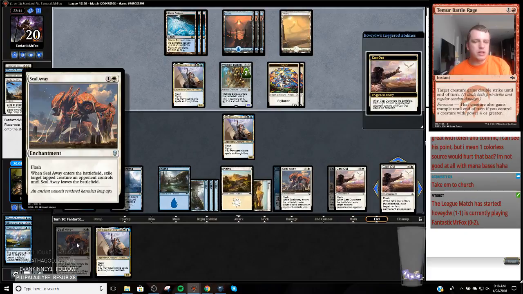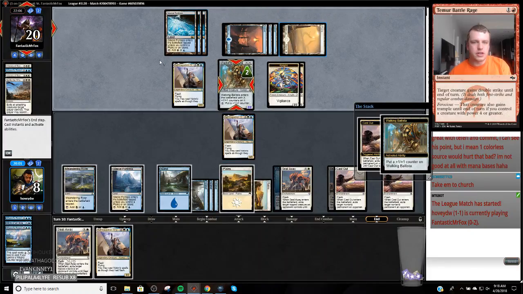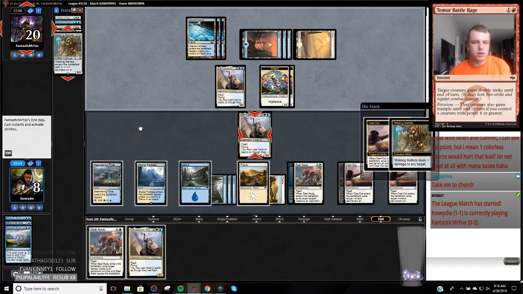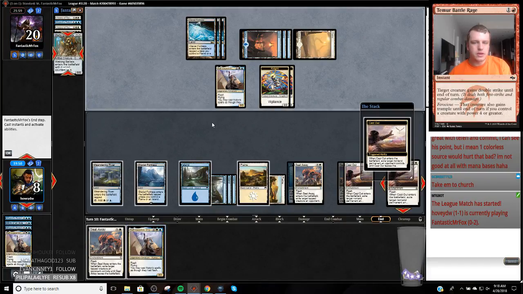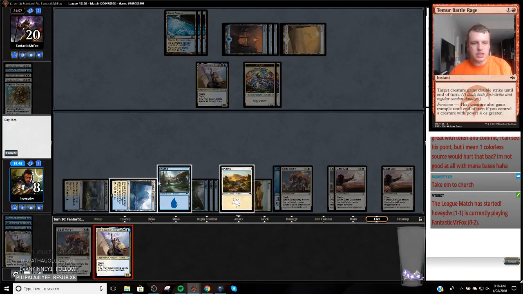And we have a seal away for it. I'm going to get the 2-for here. They're going to probably pump and then kill this Raff, and we'll flash in another Raff. We still have an answer to their board here. Their, gosh, I can't think. We still have an answer to the Baneslayer Angel if it attacks. If this is a counterspell, I'm probably dead.